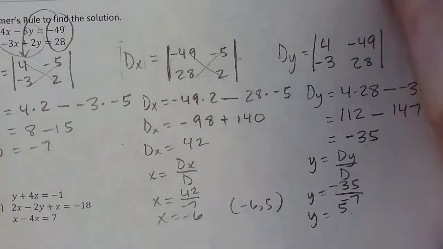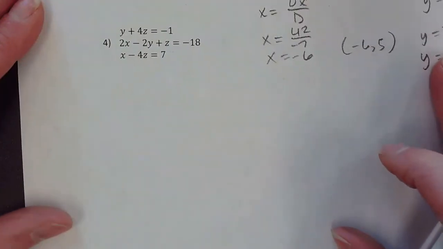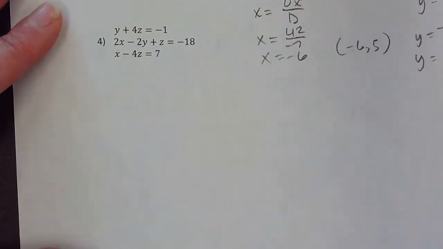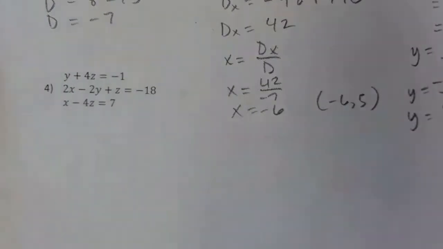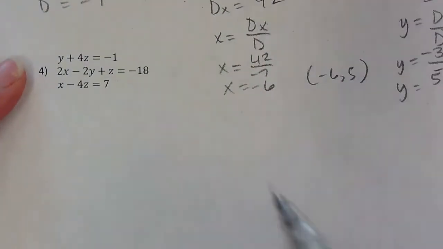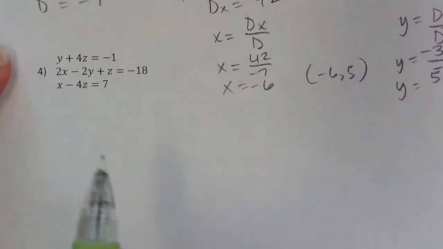So the three variables working with our system, our 3x3 matrix, is going to work a lot the same. Only we're going to want to write smaller because we only have half a piece of paper. And now we've got our original determinant, the y, the x, and the z. We've got three of them that we need to worry about.